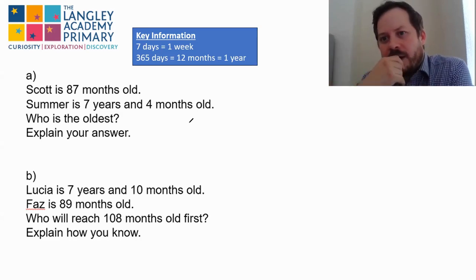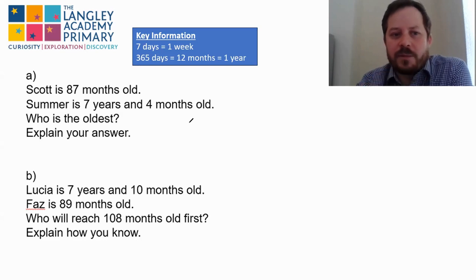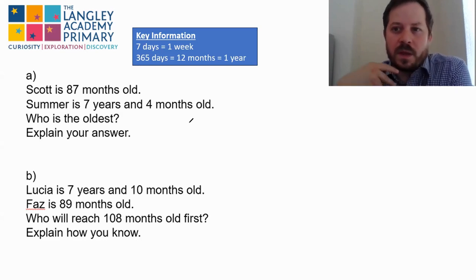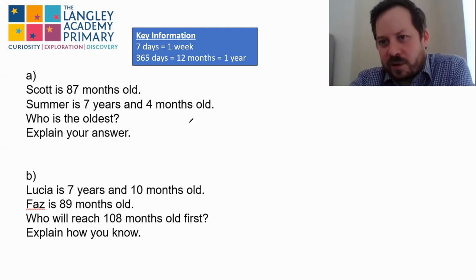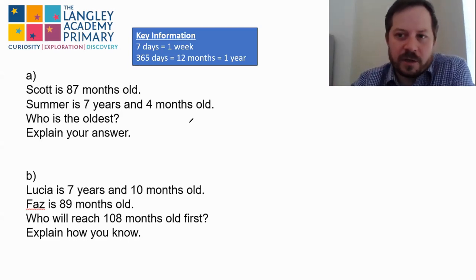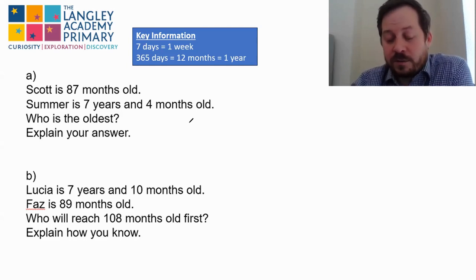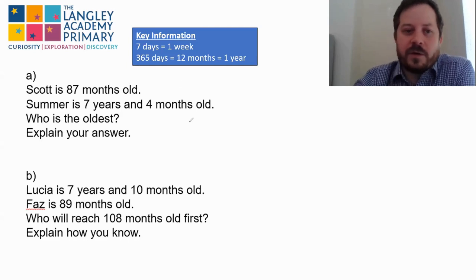So then I'm looking in my 12 times table and I'm thinking, how many 12s can I fit into 87? And you run through your 12 times table. We know that 5 times 12 is 60. I know that 24 is 2 times 12. Can I do 60 and 24? Yes, that's 84. That's 7 times 12. So there must be 7 years.